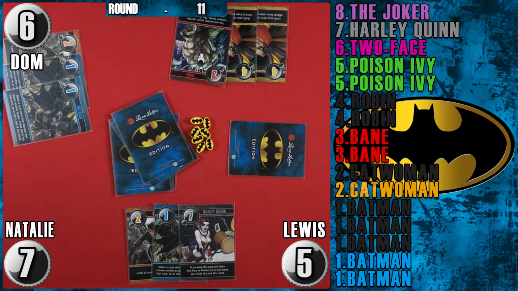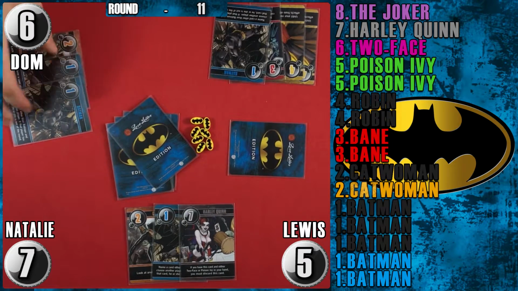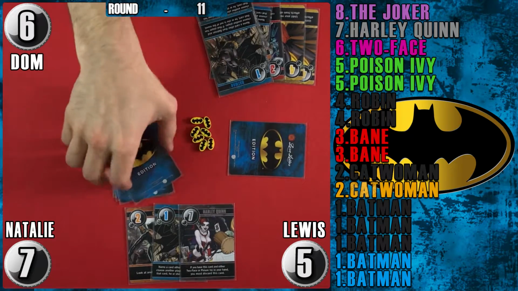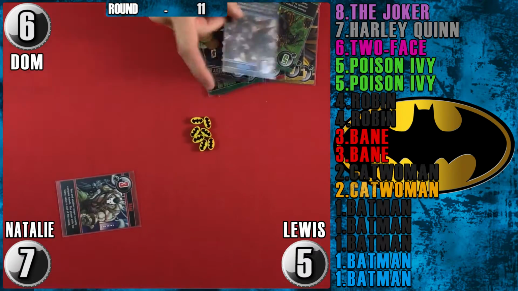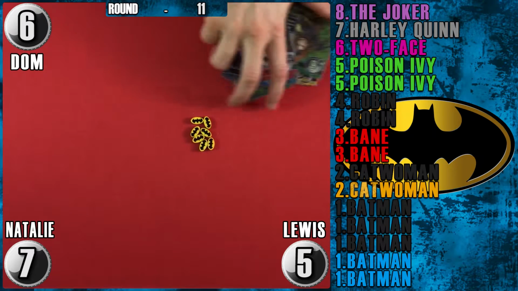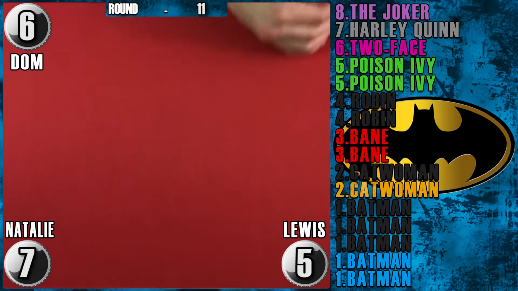We knew that Dom had the Bane. I'm not too sure what Natalie had. She might play it down in a second. But yeah, out of all the cards she could have picked, she picked the Harley Quinn, and she wins that one. She had a couple of nice rounds. She only won maybe 4 rounds. She had a couple of rounds where she called a Batman on the last player, got a token there, and got a token for winning the round. So 2 rounds she won, and she got 4 points for that.